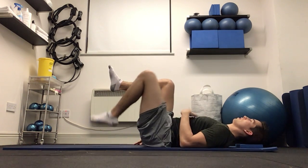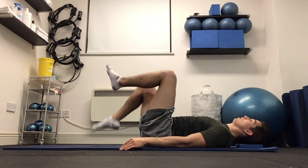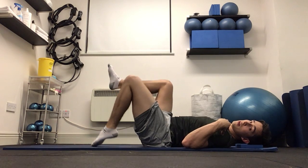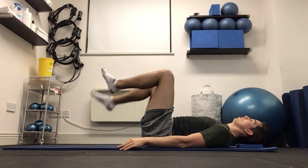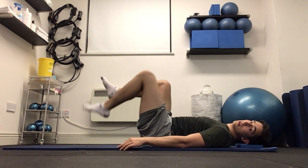Make sure the ribcage is staying down. Right, left, right, left. Shoulders staying relaxed. And left, right, left, right, left, right, left. Last one here on the right. Last one on the left.